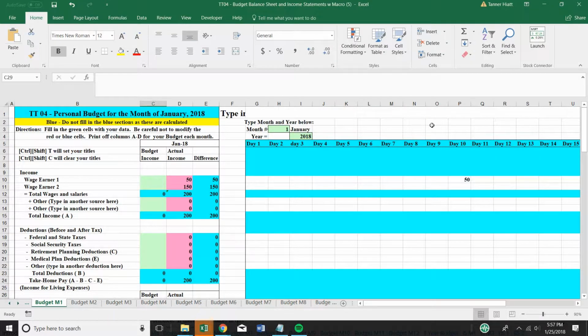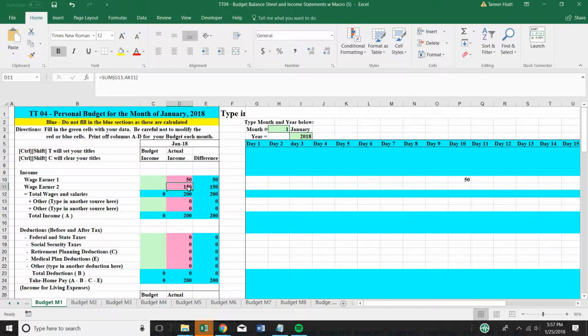If you guys haven't seen any tutorial videos yet, as I've explained previously, the green cells usually indicate cells that we need to fill out for the information or for the formulas to work out, and then the blue or pink cells usually contain formulas, so we don't want to touch these cells.